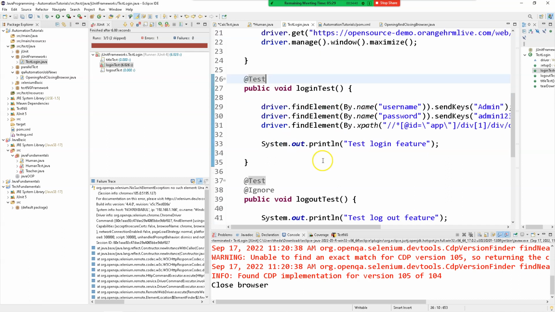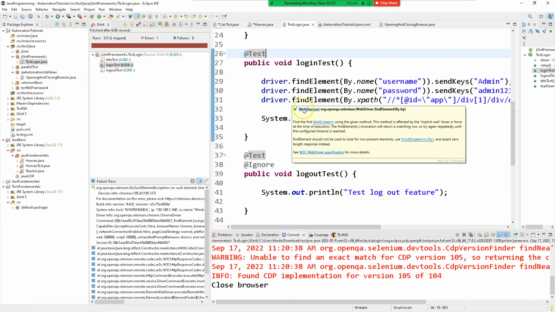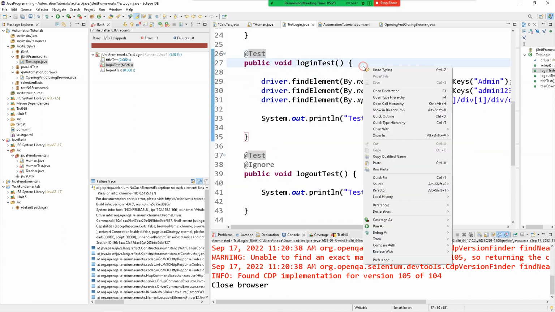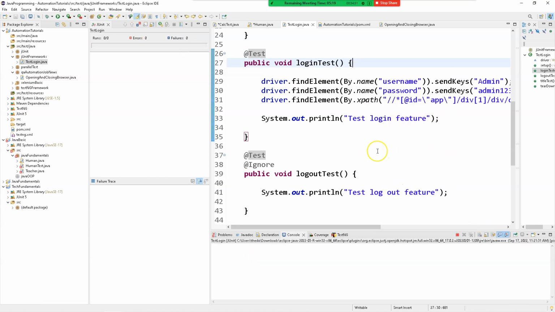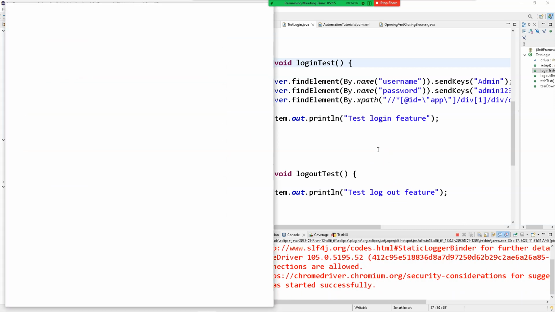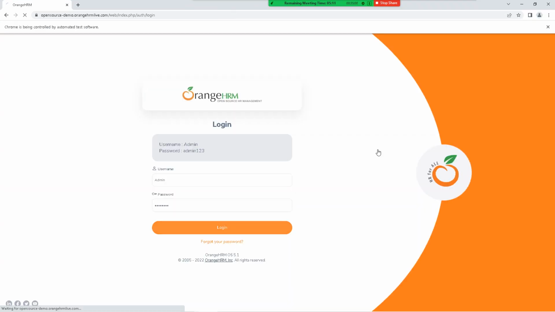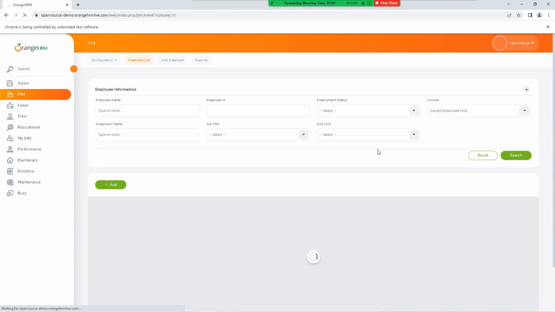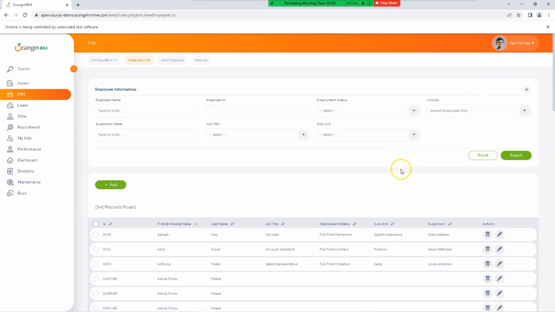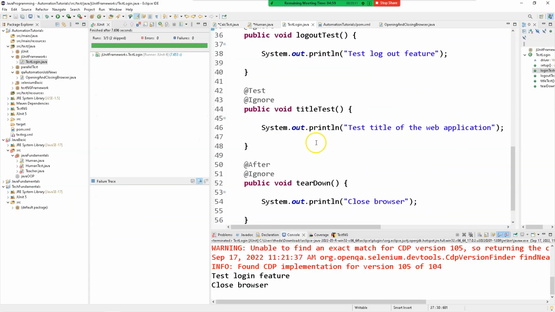Let me save it. I ignore all tests except this one. So it's supposed to pass. Okay, now. Yeah, we are inside, right? Inside of it. So the test is pass. Okay.